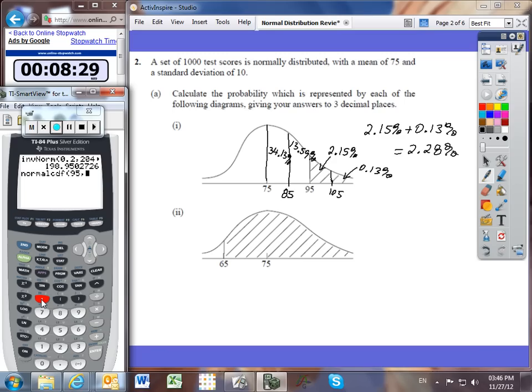One way that I can write that is by saying 1 times 10 to the power of... So I've just done second comma to get this capital E, which represents times 10 to the power of... Now I'll go 10 to the power of 99. That's a huge number. It's a 1 followed by 99 zeros. If you would prefer to type in 1 million here instead, you're probably still going to be okay. That's the biggest number that our calculator can handle, is 1e99.